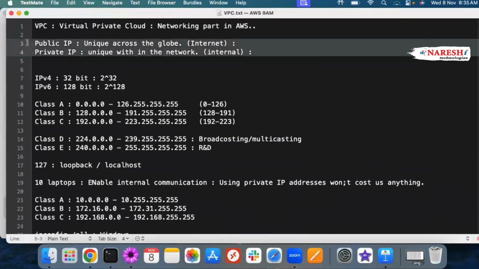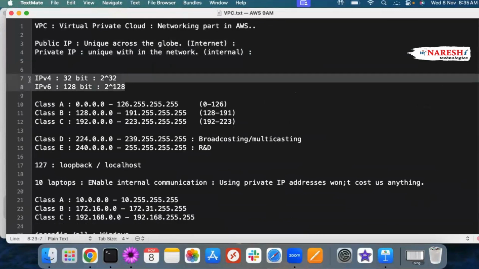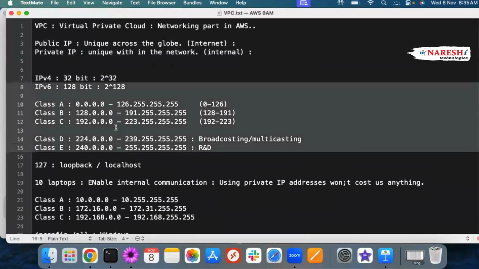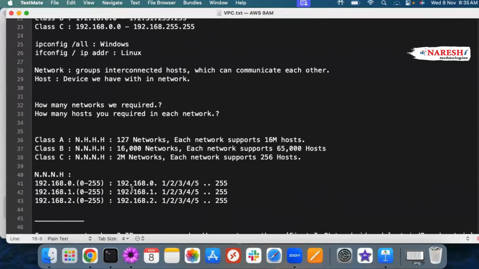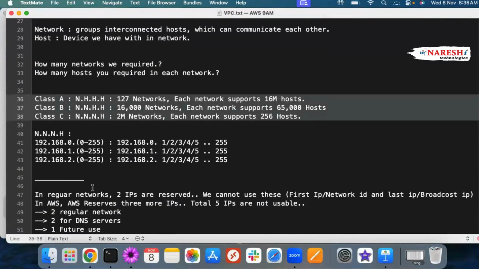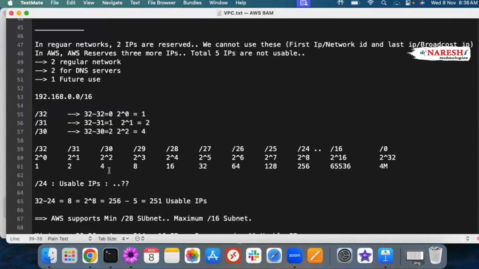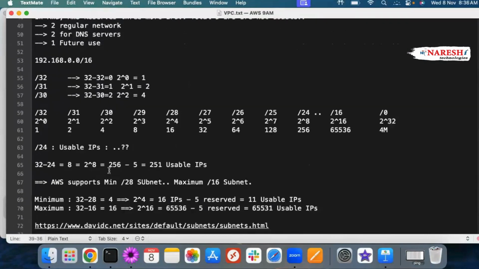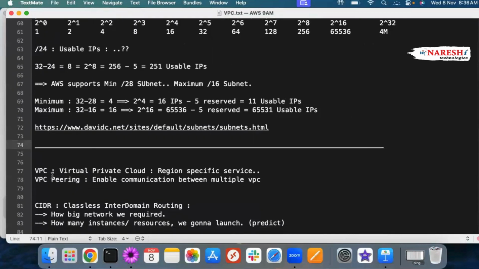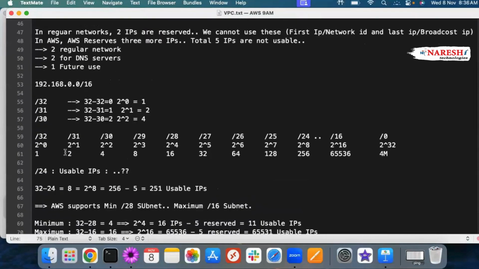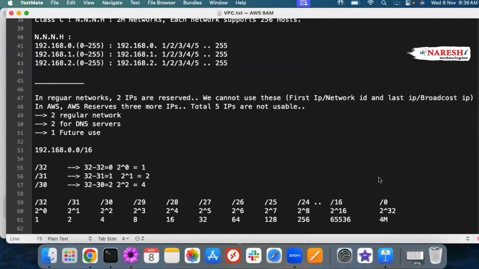I'm going to explain what an IP address is, what public IP and private IP are, what IPv4 and IPv6 are, what classes we have, how we can do calculations, what a subnet is, and how to calculate the subnet mask. First I'm going to discuss all these things, and only then start the VPC concept. Knowing those basics is definitely required. I hope that answers your question, Akash Deep.